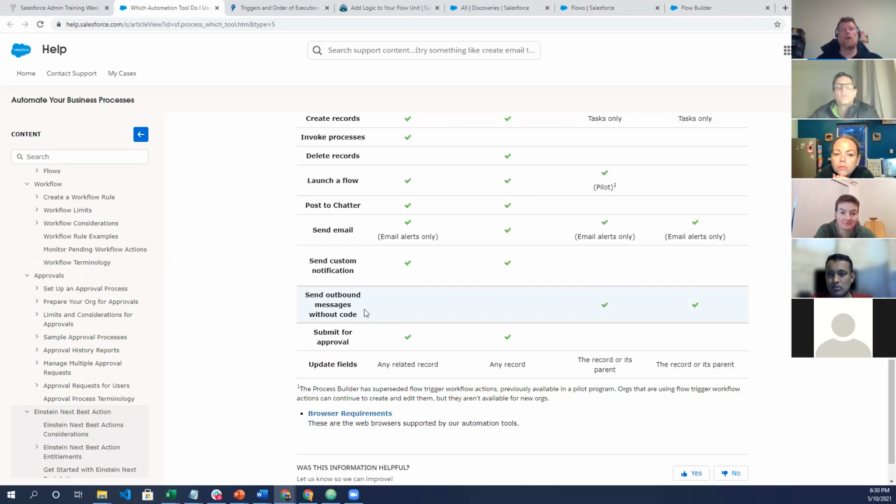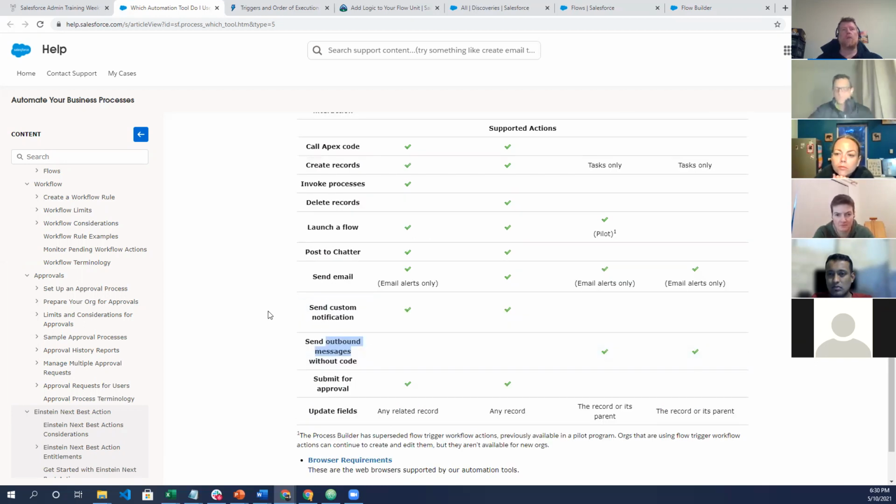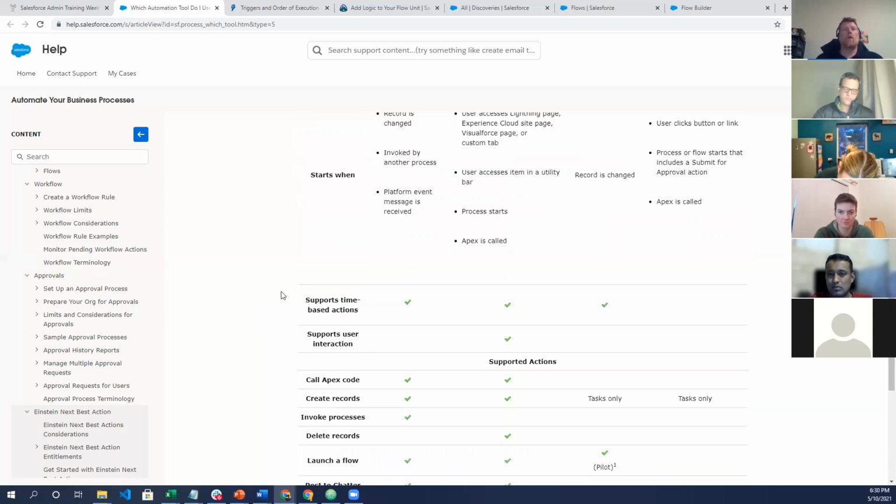There's almost always one about outbound messages. And again, I don't understand the logic behind why you can't do it with Flow and Process Builder. But I memorized that table.